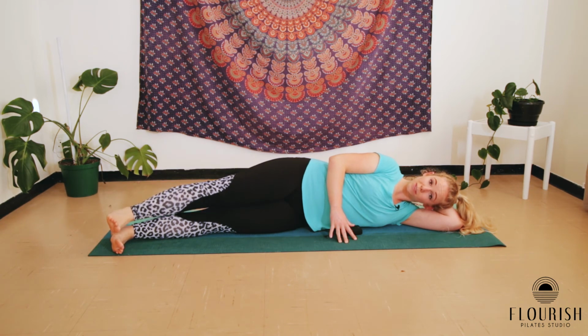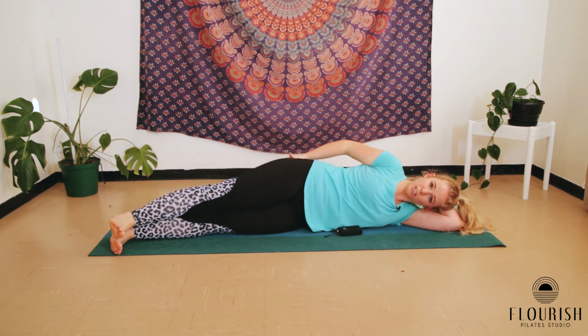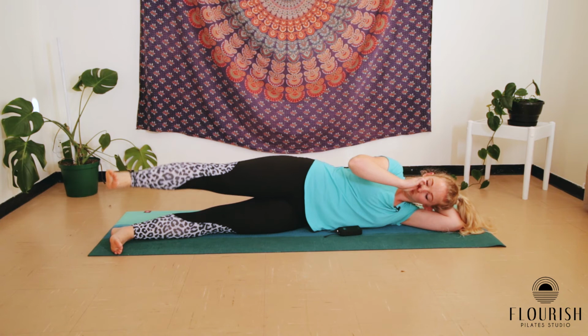So doing the one that feels good for you. Should feel your bum working. So really actually squeeze that bum. Actively work it.